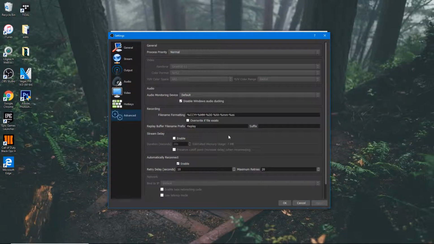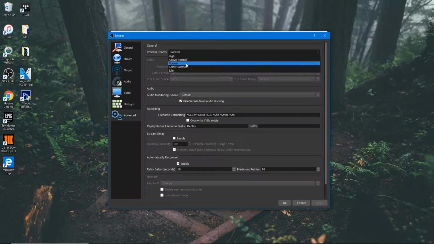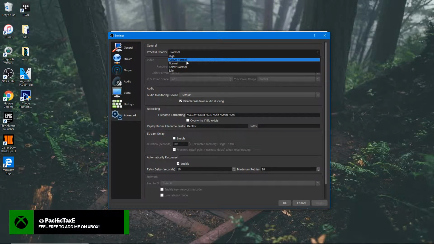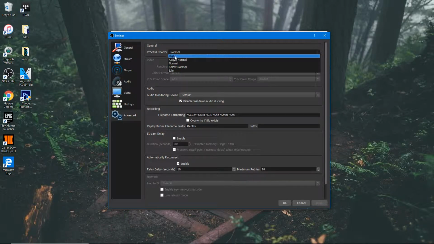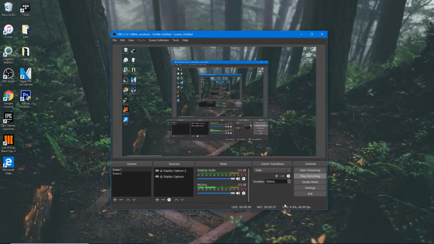Now moving on to the advanced tab. Now this I really don't mess with because this is just really confusing and most people don't touch this. The only one that I would really touch is the process priority. If you have a lower-end PC, you would want to put it below normal. If you have a higher-end PC, you could put it on high and get the most amount of FPS possible, but this will strain your CPU and your GPU, so be very careful when you do this. But for me, I'm just going to keep it at normal, and then you click apply and then OK.